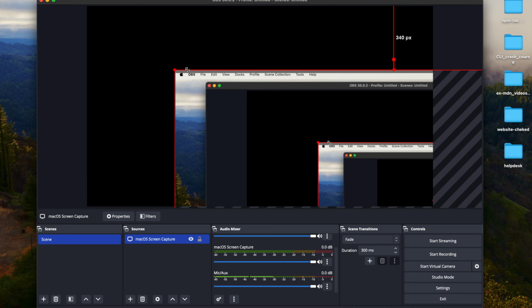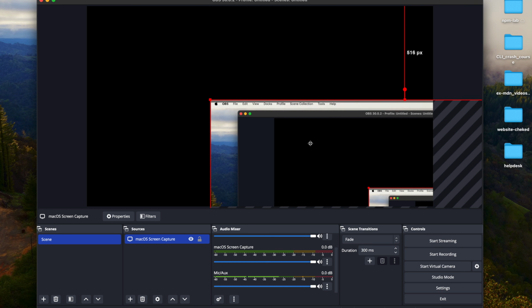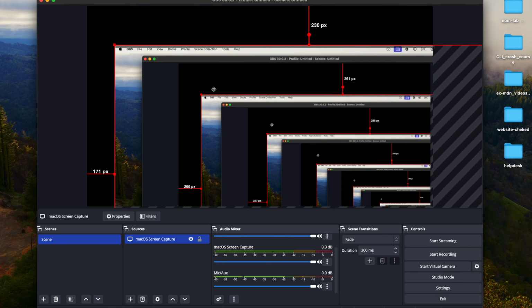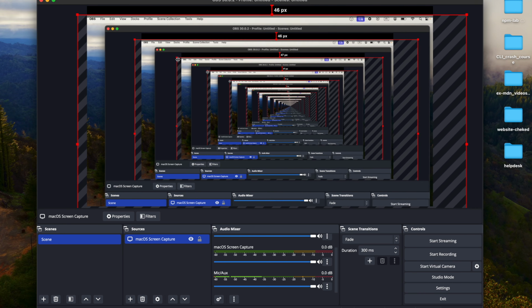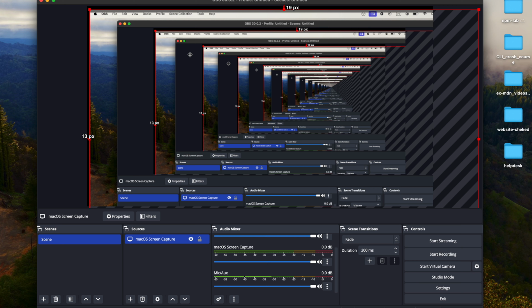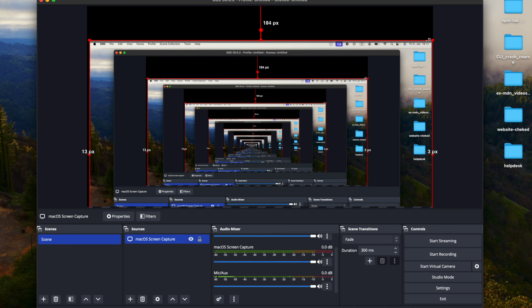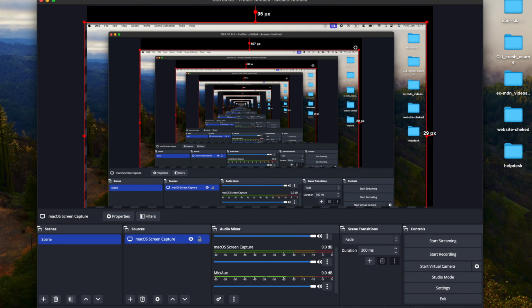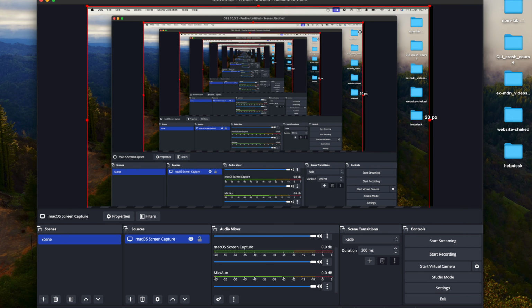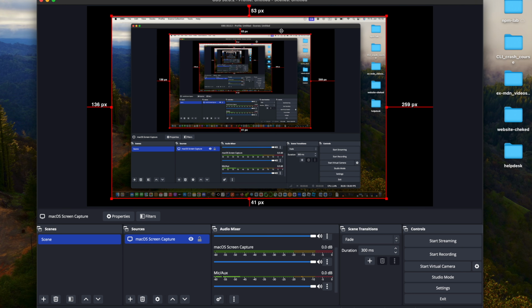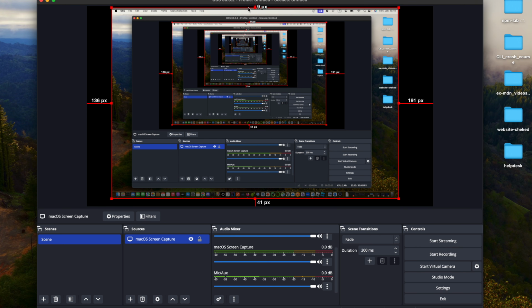You can adjust it from here, make it bigger or smaller as you want, and see if you like what is showing outside, like this one. Right now it is just taking this portion of my screen, and we can also adjust this height and see what's going on.